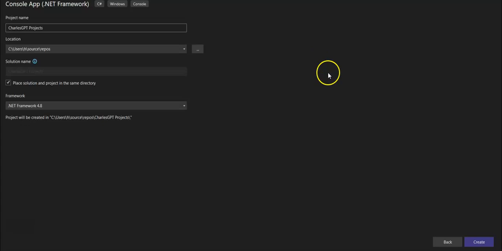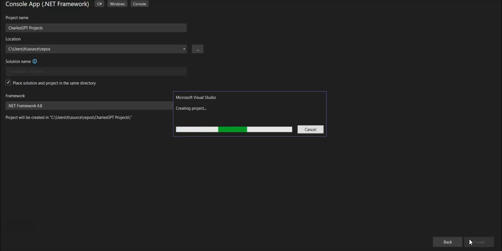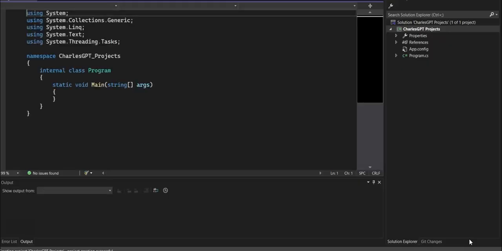Okay, so we'll just create, then we'll dive into what we want to do today. So you click on create, then hold on for a sec. It's creating the project. It does some weird things sometimes. Then it goes, yeah. Then open. Cool.